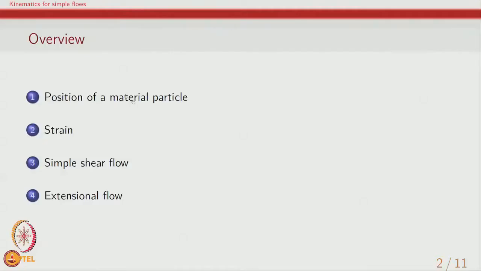So, in the last lecture we looked at the qualitative definition of strain, and we also discussed the ideas related to shear flows and extensional flows. So, today's class we will look at the overall description of the flow in terms of position of the material particle, and then we will use this position of material particle to describe in detail the simple shear flow and extensional flow.